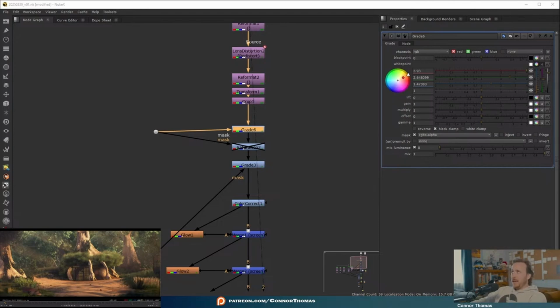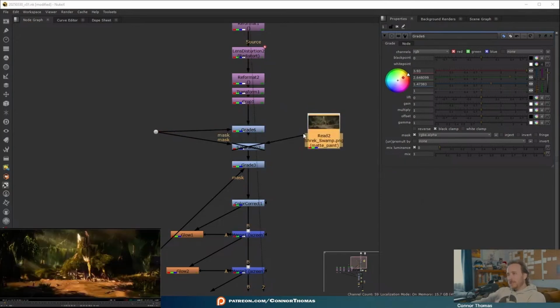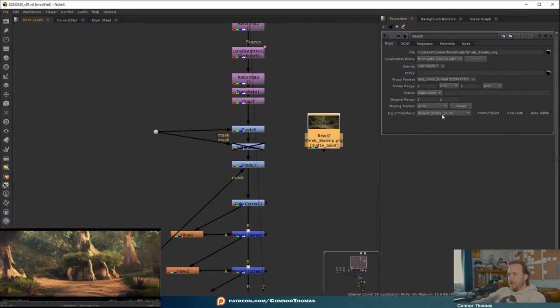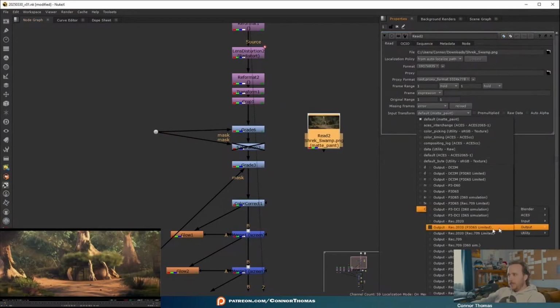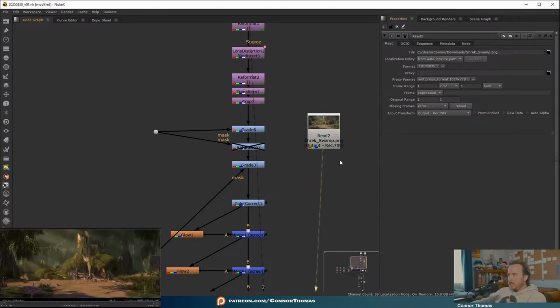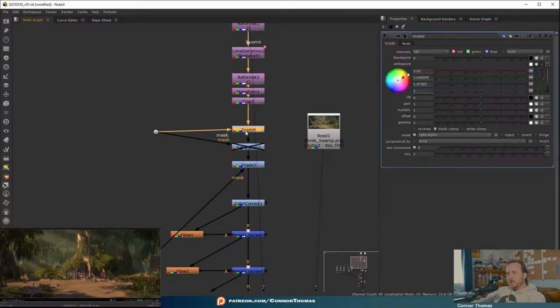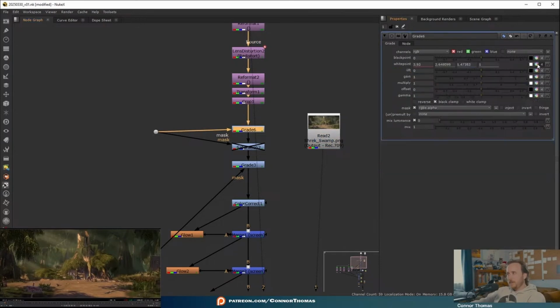I can bring that reference photo in, I think, because that's what I'm really trying to do here. So if I just bring this reference in, let's tag it as the correct color space, so we'll do output 709. Color swatches also would work for this. Essentially, let's go ahead and just reset everything here. Let's set that value to 1.